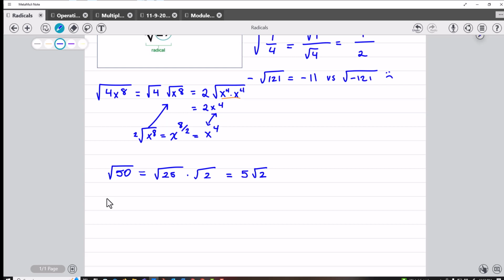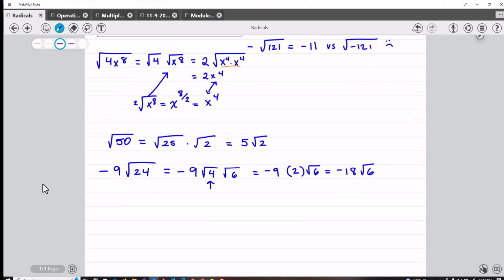And so if I had something like even a number here on the outside, my brain goes, well, I'm trying to think of a perfect square. I know 4 times 6 is 24, right? And so that gives me my perfect square right here. I have a -9. The square root of 4 is 2. Can't do anything with that. Now I can multiply those to get my final answer. So what you can see is you're simplifying here.